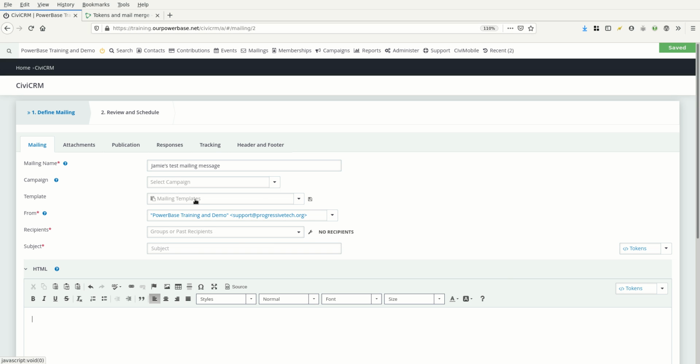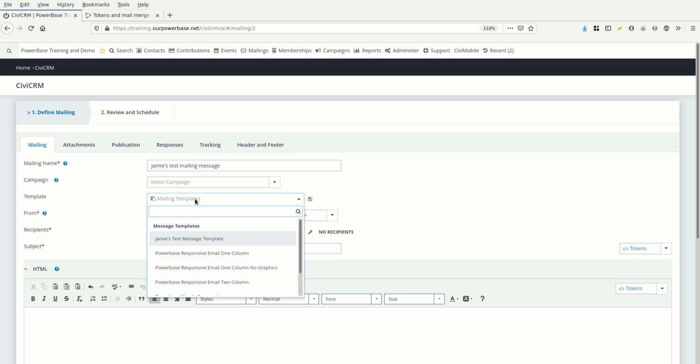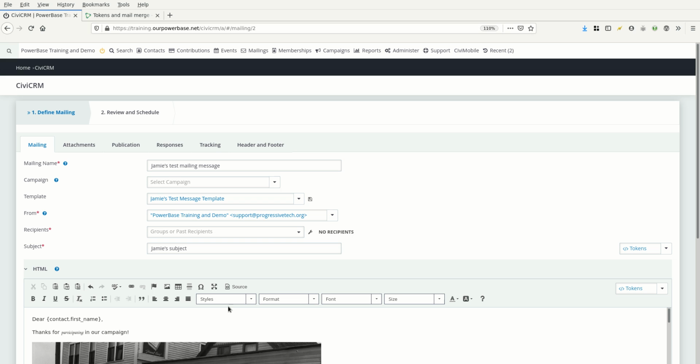However, I'm going to go under Message Templates, and I'm going to take the message template that I originally created, like so. And when I do that, it pre-populates this message with what's in the template, and it also pre-populates the subject. I'm going to update that subject.